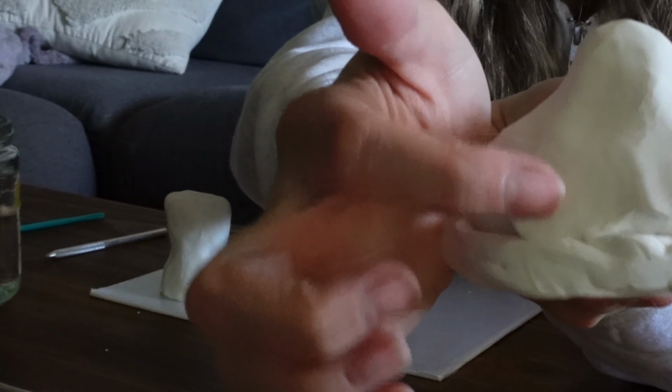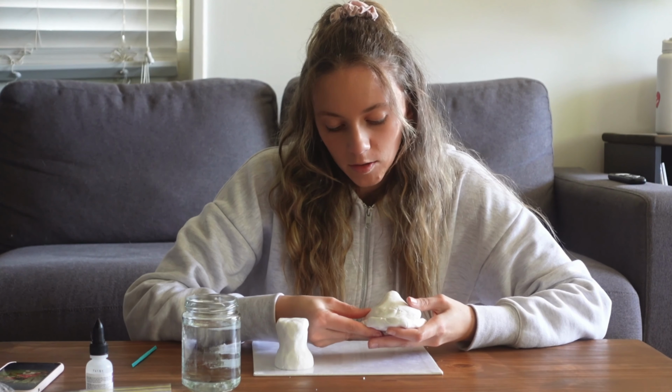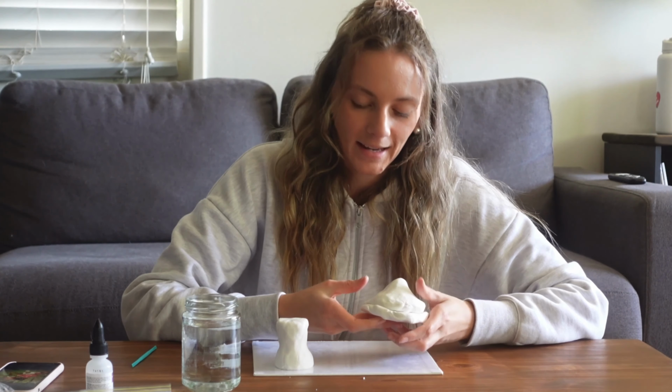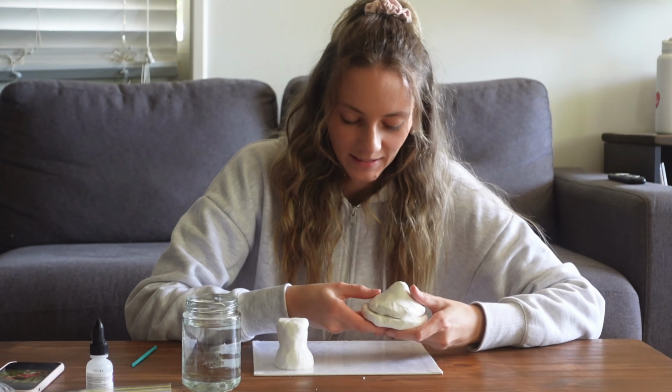and so it's going to look nice and smooth like that at the end instead of having this big cliff sort of situation happening. There are definitely tools that you can use to smooth it down, but I find it so therapeutic just doing it with my hands. I think that's why I love creating things, because it gives my hands something to do, like my hands are busy.